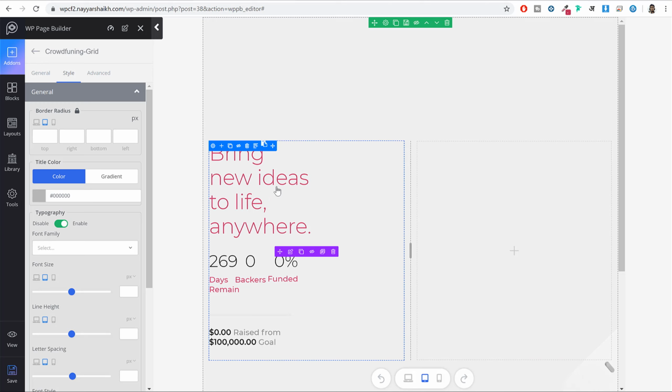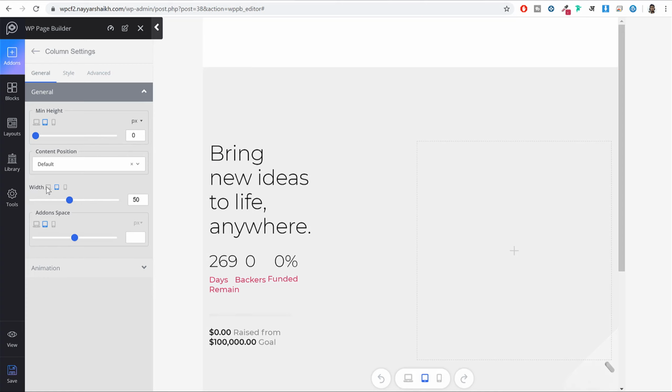As you can see, this automatically becomes small. So first of all, let me fix this. I want to increase the width of this column. So I'll select this option, the gear icon for column, this blue thing. Hover over here, you will see this blue thing. Click on this gear icon, and width is 50, make it 95.